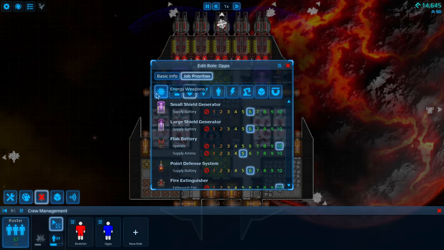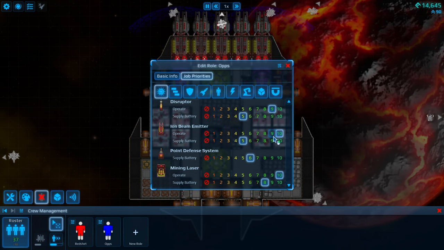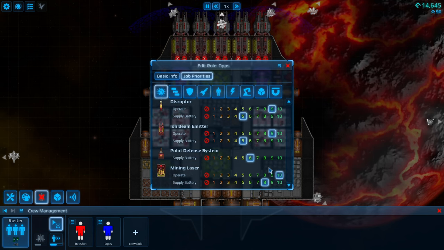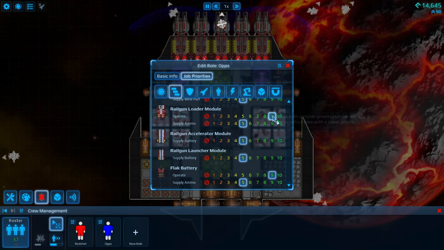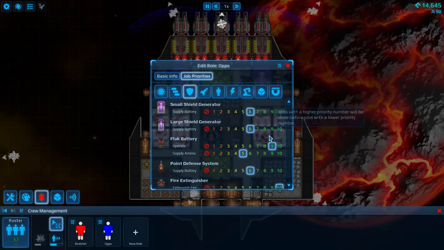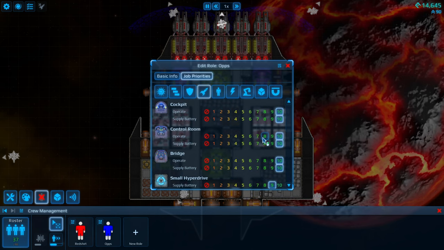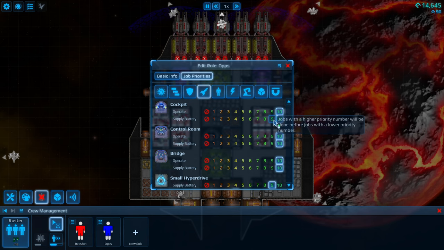Actually, do I want them? 10. So we're going to set these guys to 9. 9 is going to have to be the answer. Operate 9, operate 9, operate 9. Operate, operate, operate. Operate flak battery 9, extinguish fire 10, operate 10 for the cockpit, because we can't let the cockpit power down.